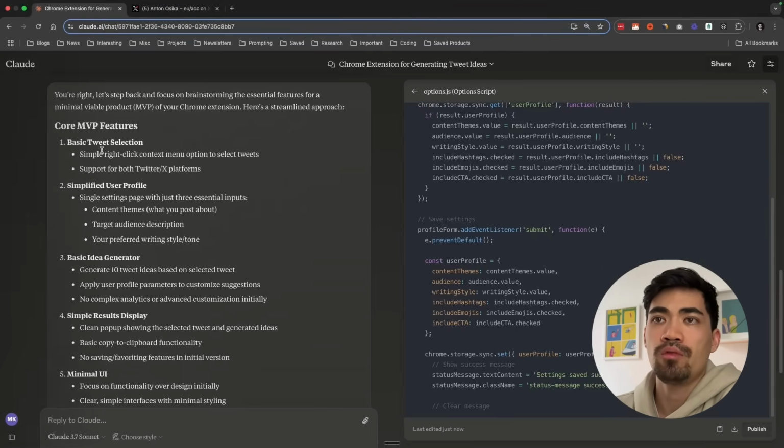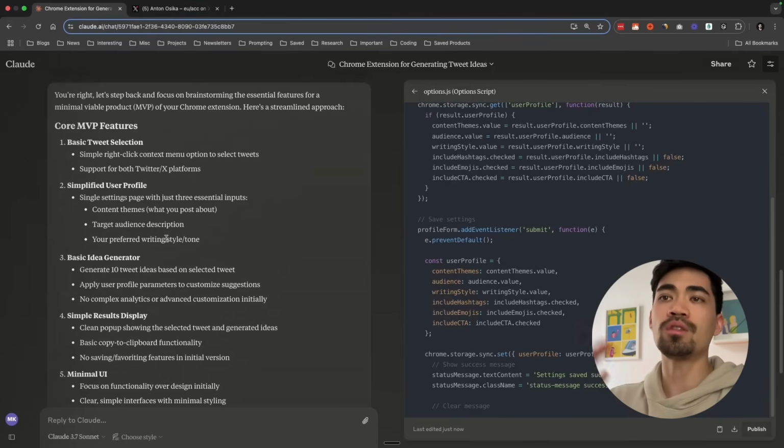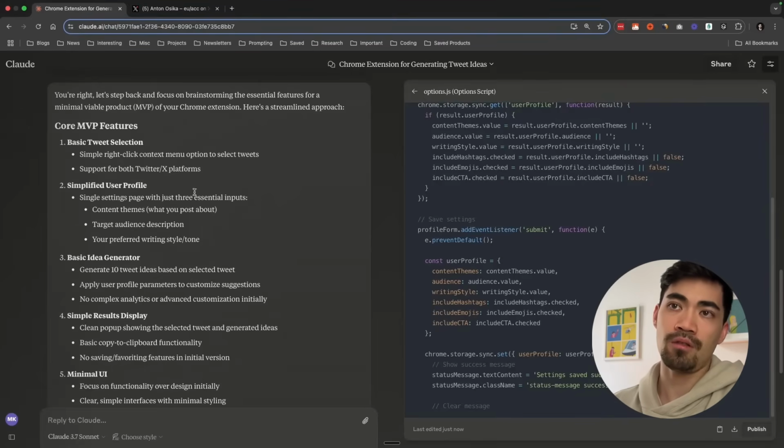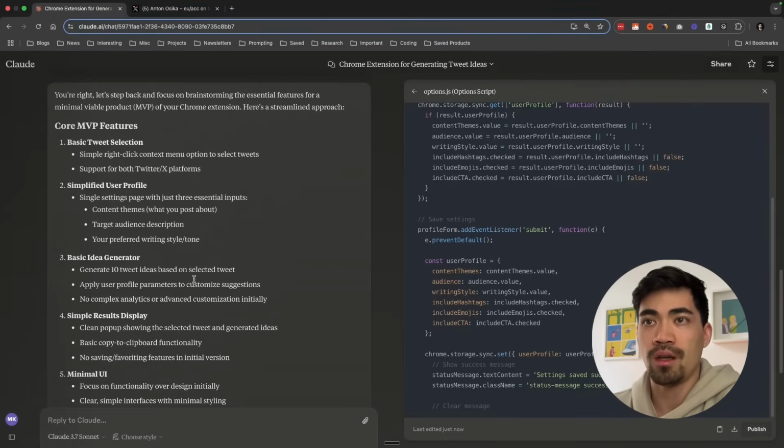So it says a simple right-click context window to select tweets, support for both Twitter and X platforms. Okay. Simplified user profile, single settings page, content themes, target audience, your preferred writing style. So I think it goes a bit too far. So I should probably reduce it a bit, but it's good that it's kind of giving me these ideas.